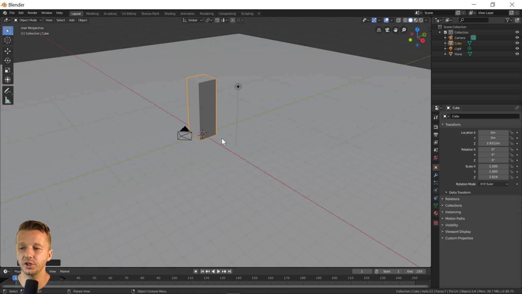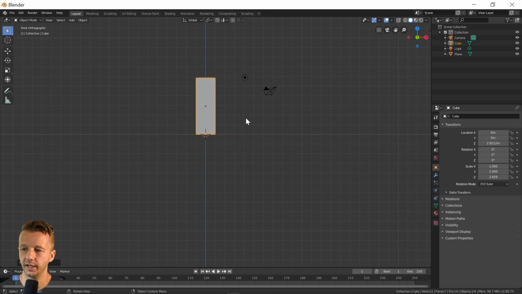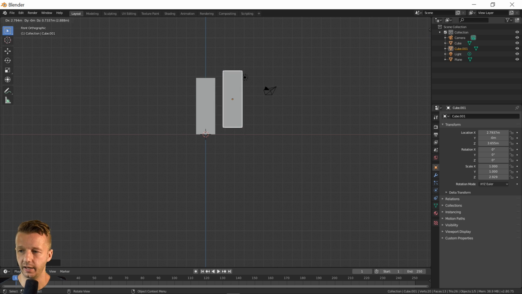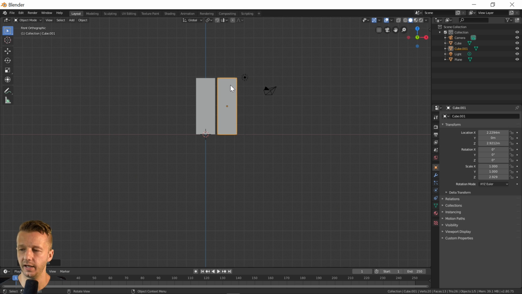All right, so what we want to do is replicate this a few times and just switch it up a little bit. And for these ones, we're going to keep them on this axis right here, which is the y-axis. So we'll switch to our front view, and before we do that, rather, we're going to hit Shift D, that will duplicate it, and we move it around. We don't want to freely move it around. We want to move it around on the X-axis right here, and just put it right there to where there's a little bit of space in between it. And then S, and we'll scale on the Z-axis, to make it just a little bit different in terms of size.